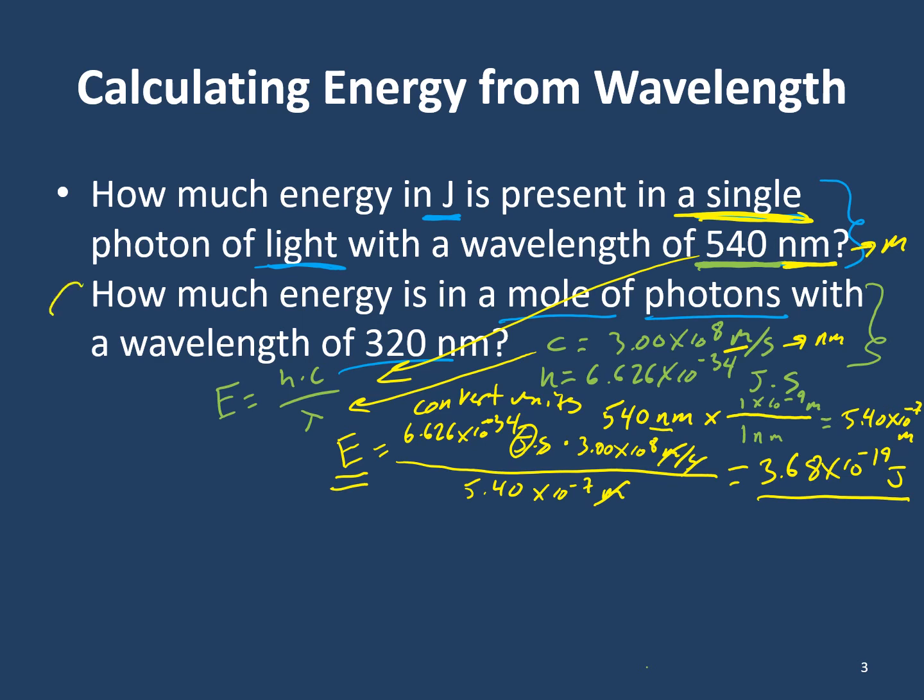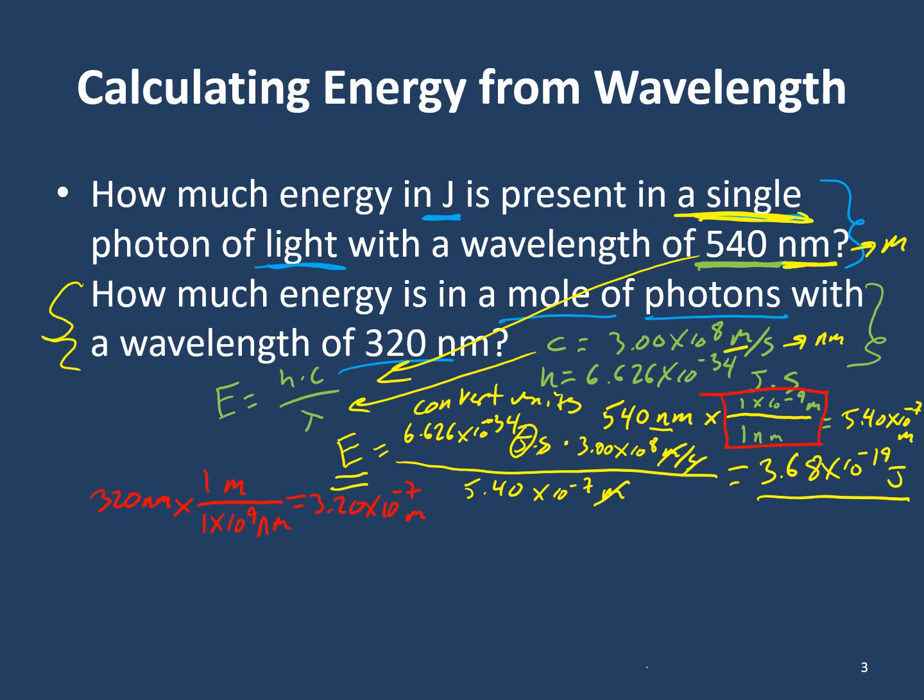So let's talk about this problem. I'll use different colors. Again, we're going to use that same equation. I do need to change 320 nanometers to meters. Again, we could use this version of this metric prefix. There's another way to write this, though. If you wanted to, you could say 1 times 10 to the 9 nanometers are in 1 meter. Pick your pleasure. Memorize the unit factor one way and solve for it that way. This gives me 3.2 times 10 to the negative 7 meters.